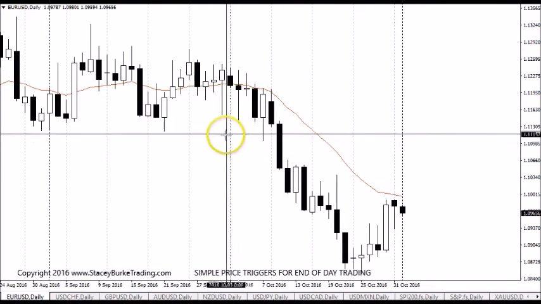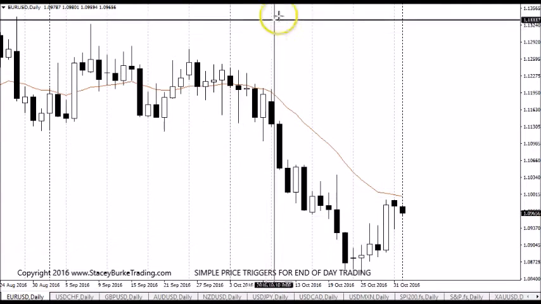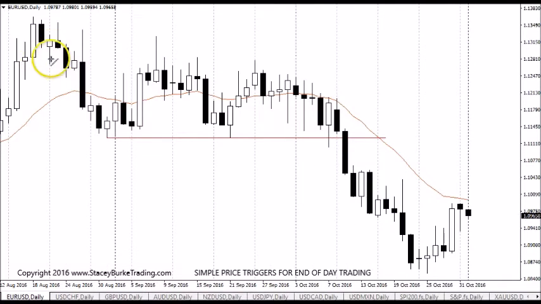Okay, so these black dotted lines are the beginning of the month, and obviously we're looking at the Euro USD, and heading into the beginning of the month obviously was a range. And if we back it up, there was some selling off that occurred going into the beginning of September, but the market seemed to be range bound for most of the month.